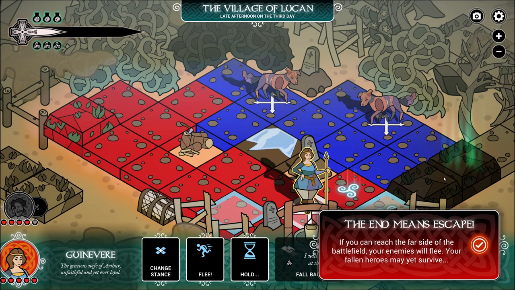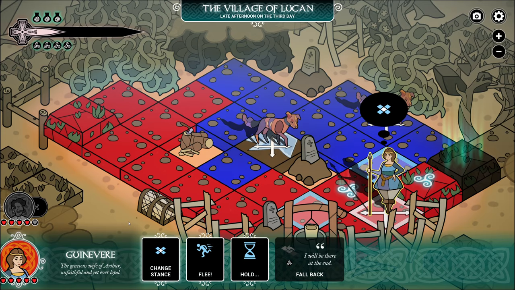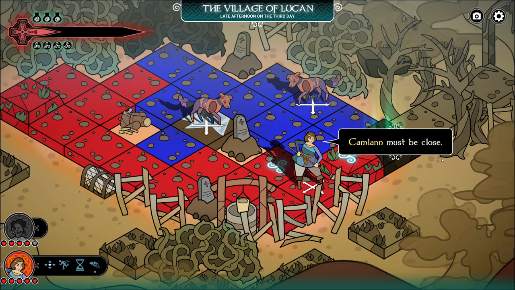The end means escape. If you can reach the far side of the battlefield, your enemies will flee. Your fallen heroes may yet survive. Okay. The road goes on from here. Camelot must be close.